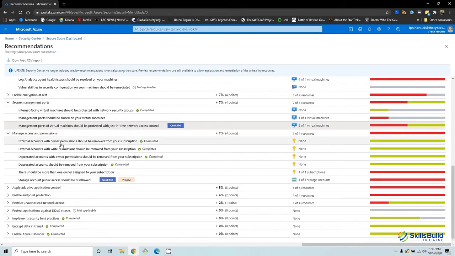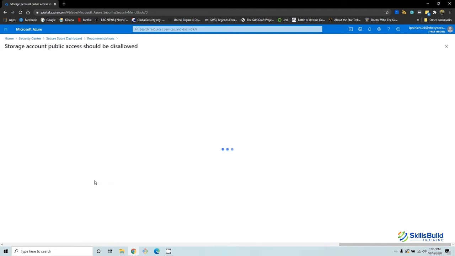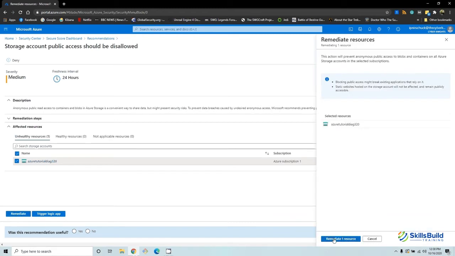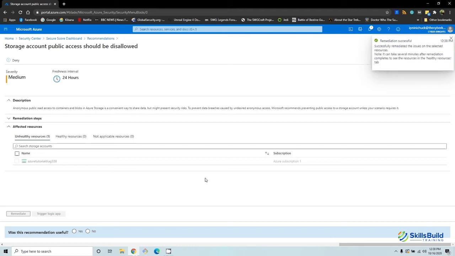So a lot of the access permissions are going well. This actually is a really good one. I'm going to do that even on a tutorial. So what this is saying is that the storage account had public access. What that meant is that somebody could read it from the internet, basically, from the outside world. They could get access to it, try to log into it, try to brute force the account, things like that.